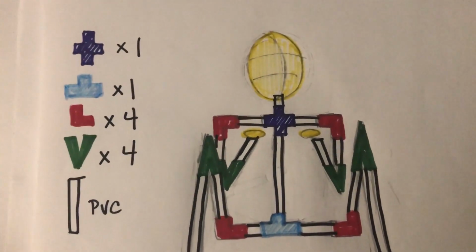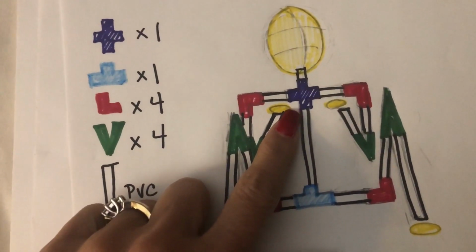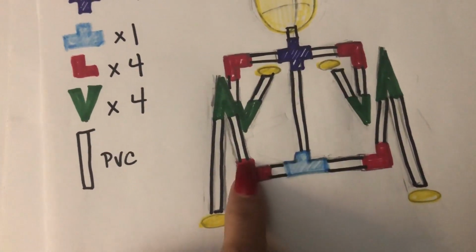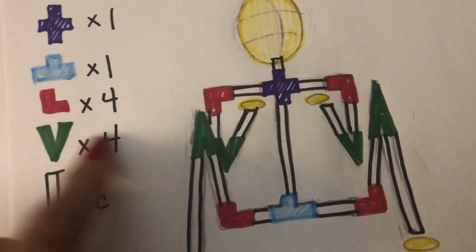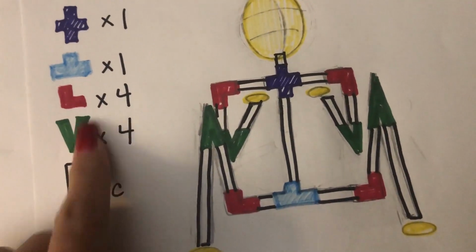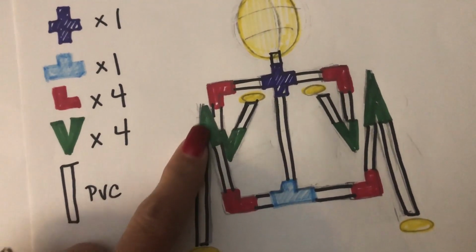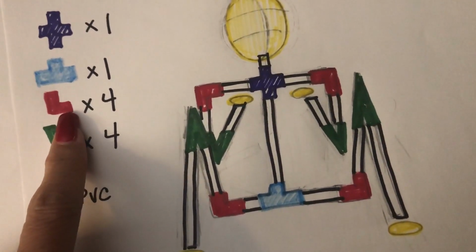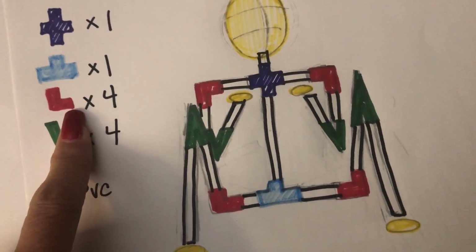Now here are the joints you're going to need. I think they call that a cross. That goes where the neck and shoulders meet. The T joint is going to go where the torso meets the hips. You're going to need four of the, I think they're 90 degree angles, right? Now, here's where I ran into a problem. I wound up using eight of these because I could not find the 45 degree angles. Those are good where you're going to bend the knees and the elbows. So what I did is I used the 90 degree and then I just pulled them out a little bit so they weren't all the way in and bent them and then secured them with duct tape.